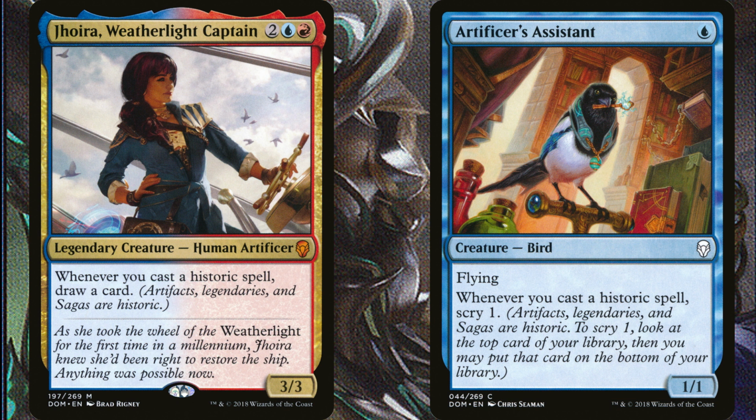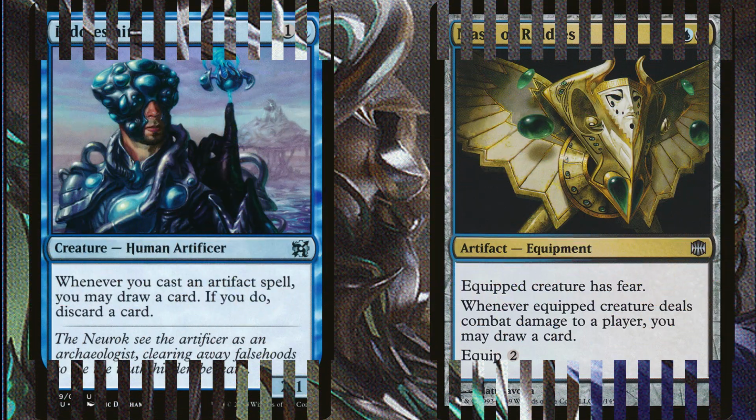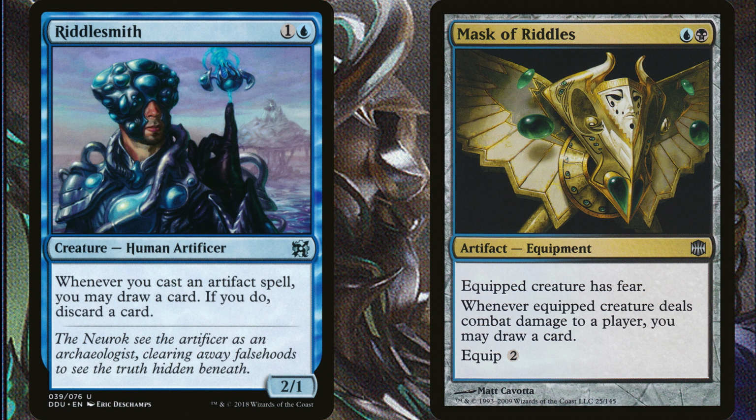card that you need. Riddlesmith will let us loot, that is, draw a card, then discard a card for each artifact spell we cast, and we can throw Mask of Riddles onto Akiri, in which when he hits an opponent, we get to draw a card.